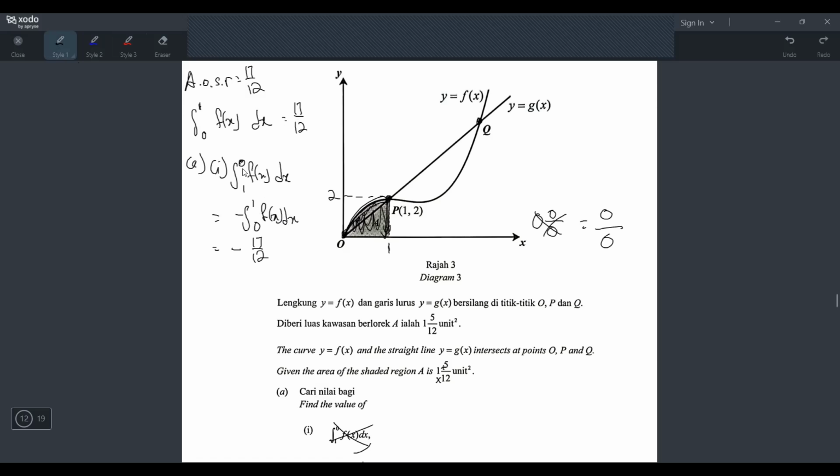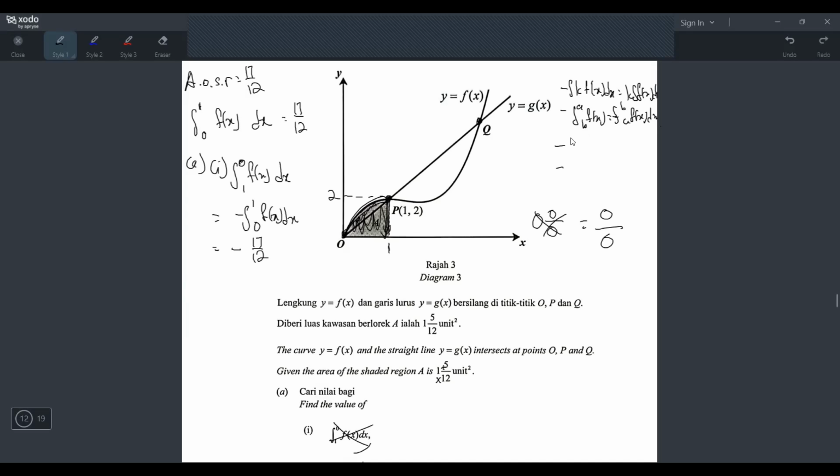And you learn this in Form 5, Chapter 3, integration. There is a part called properties of definite integral. There are 5 properties, and you need to know all of them. The first one is, if you have integrate k f(x) dx, the k can be put in front. That's the first property. And the second property is, when you have the integral from a to b of f(x) dx, you can flip it to become the integral from b to a of f(x) dx, but you have to put a negative. Which is this one.